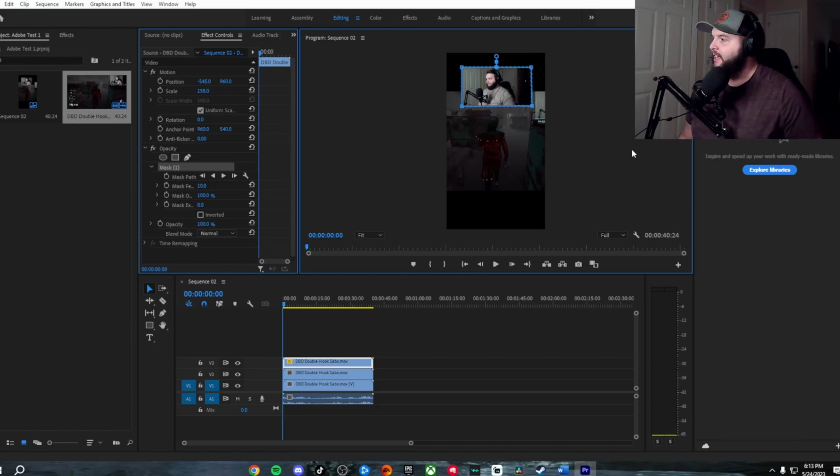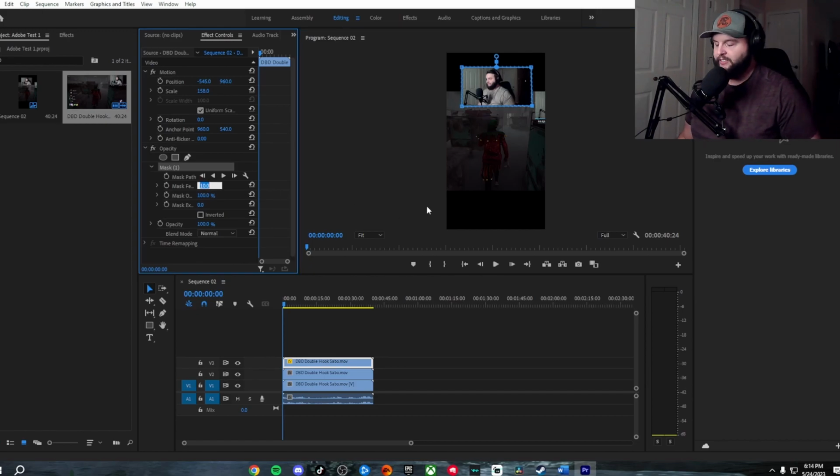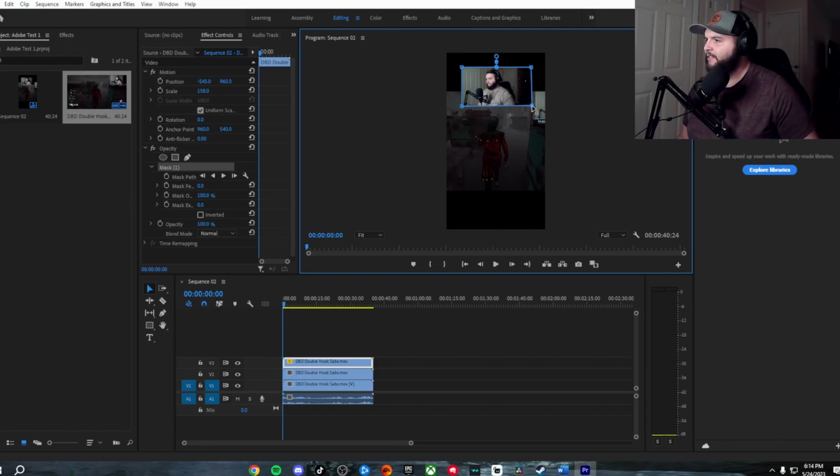And then what I do next is I look here at the mask feather, and I go ahead and change that to 0 to get the line set up properly there. I think that's what the mask feather does. Yes. So the mask feather is just going to soften the edges. That's what it is. Okay. Yeah. So the cutoff is more sharp the lower the number is. So whenever you have it on 0, it's going to be a perfect square. So if you want it a little more rounded, then you can add a little higher of a feather. Okay. All right, cool. Well, there you go.